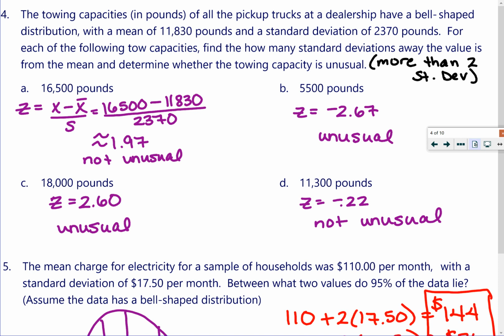And then remember we said something is an unusual data value if it's more than 2 standard deviations from the mean, because 2 standard deviations from our mean was that 97.5%. We were looking at the empirical rule. So it's the extra 2.5% on either end. So pretty small portion of our data that we're looking at if we're beyond 2 standard deviations. Okay, so B and C are both unusual, whether it's negative or positive, as long as it's more than 2 standard deviations out.